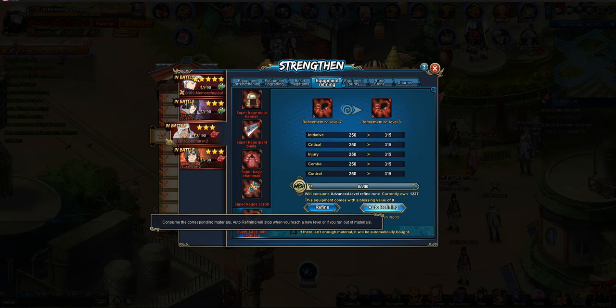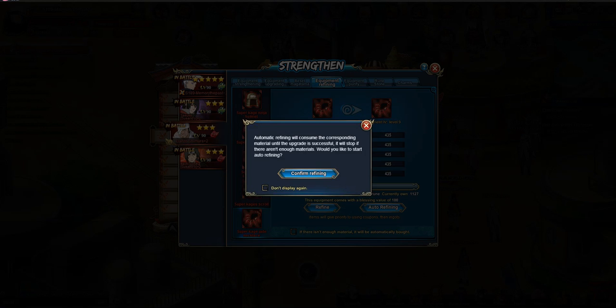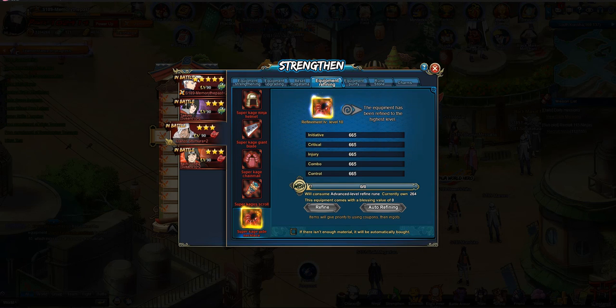And here we go. 100 gave us a level 8. Don't know how much that is. And we are level 9. And we got this level 10. And we still have 264 advanced level refine left.